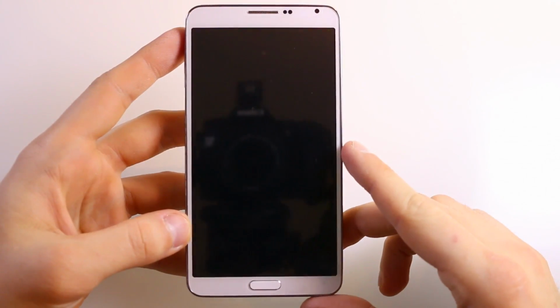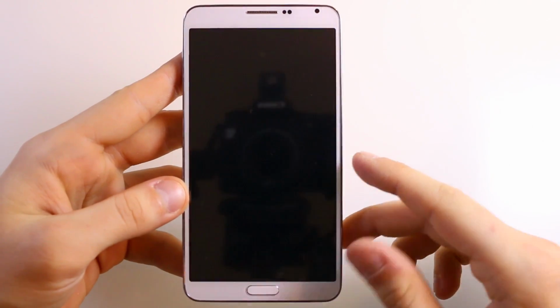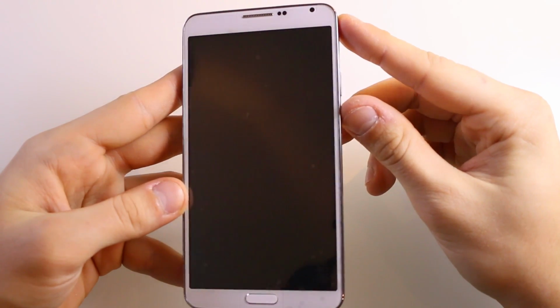Okay, so those were all the accessories which were in the box, and this is the phone here from the front side. As you can see, it really looks like the Note 3, but we don't have a Samsung logo here on the top.